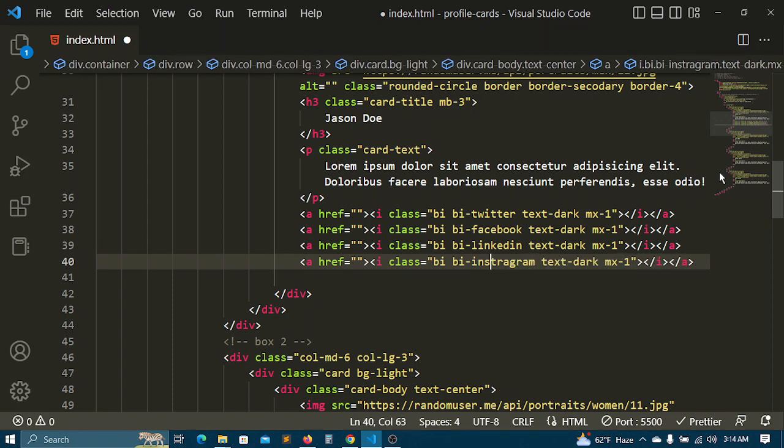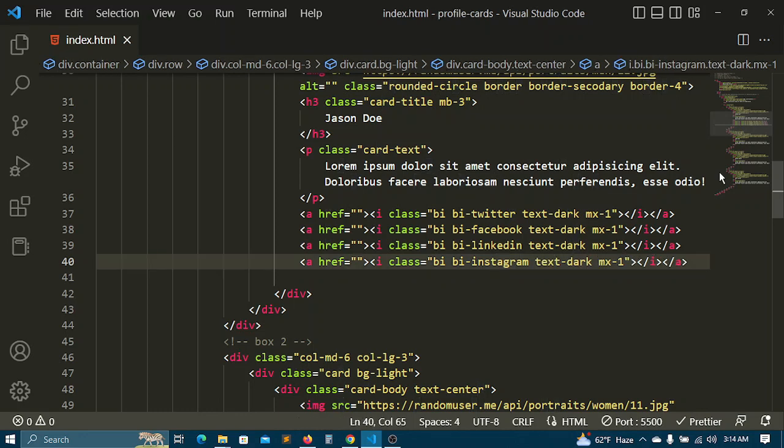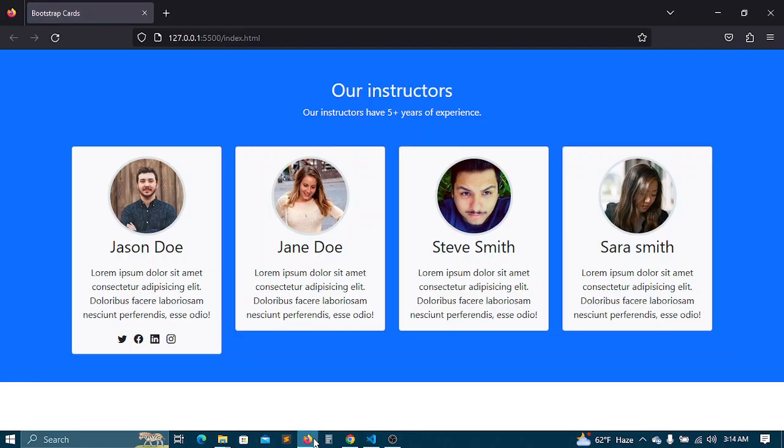This should actually be bi-instagram. Let me save that, and I can see four social links beneath this card.